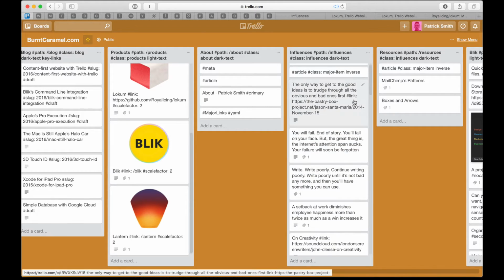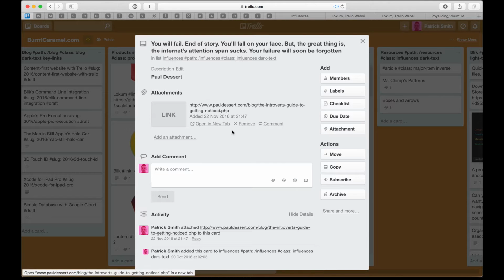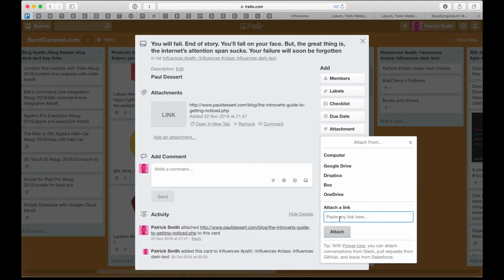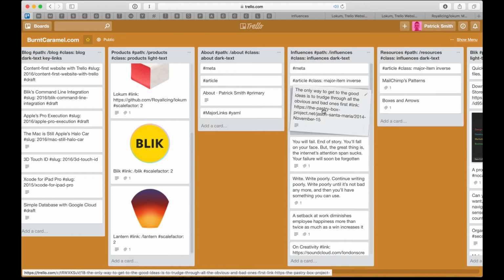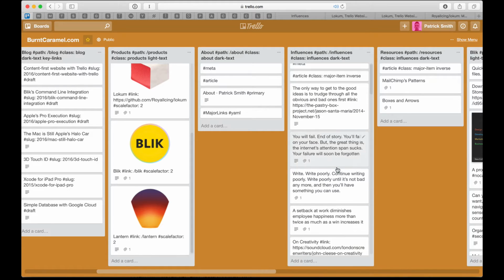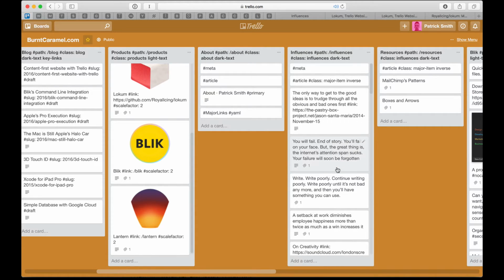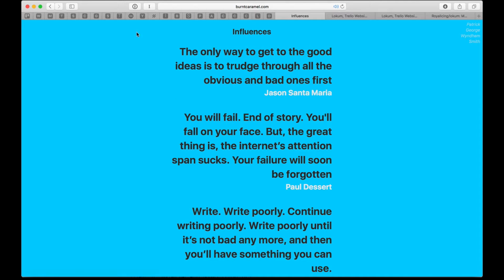And some of them I've got as a hashtag link, but I've moved to a system of using Trello's built-in attachment link system. So you basically go attachment, paste a link there, click attach, and it adds it to this area here. So I've got that for every one of these, so I can reorder them and it'll just update. It won't update immediately, I don't want it to work that way, but I've got a basic way of reloading it live by visiting a special URL.